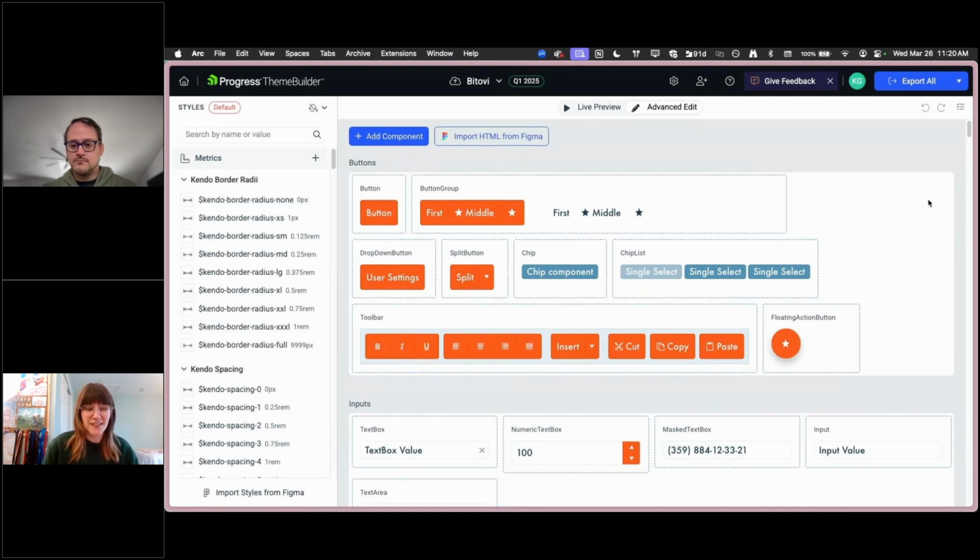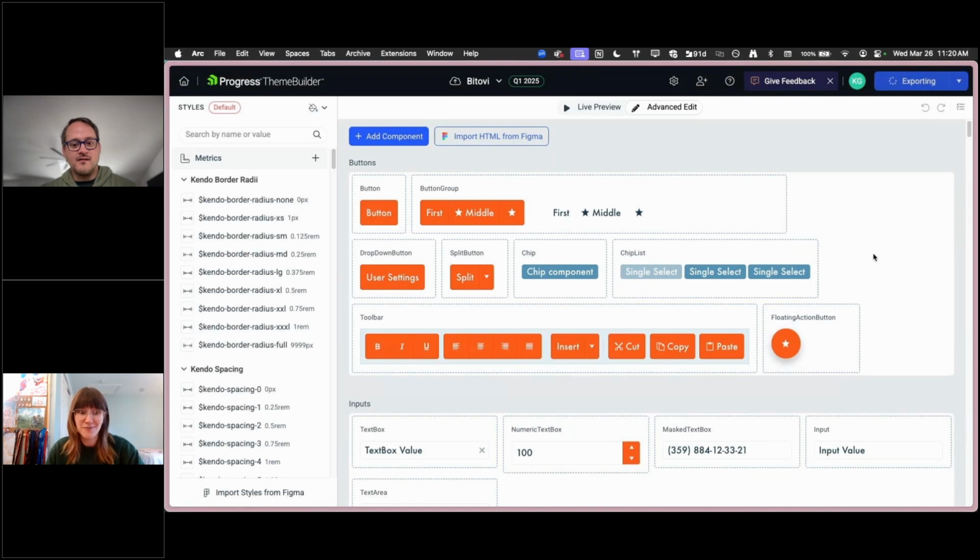Let's make sure that this font is aligned with what we're using here. This lets us preview everything and make sure that it all looks good before we implement. So we reduce that back and forth. We're not doing the, "Hey, I told you that button was supposed to be orange," and it gets kicked back and we change it and it gets pushed back again. Nope. We get aligned here, get everything looking just how we want.